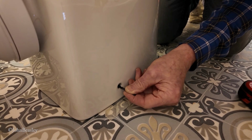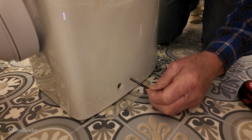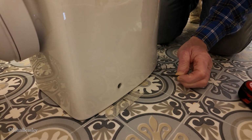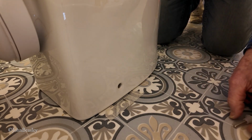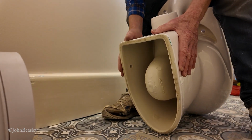Because I can feel that stud, and obviously it's whatever it was, 45 millimeters away. So that's a fail, isn't it, guys? So we're going to pull the pan out and have a look and see what the problem is. So this is the pan on its head at the minute.